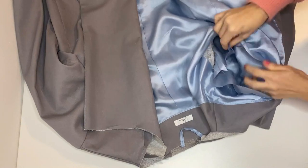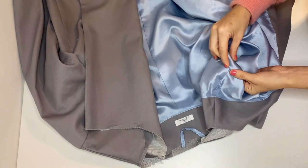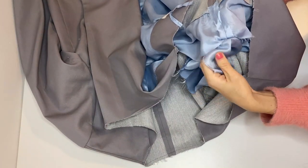After, attach the sleeve with the assembled front and back on the lining layer in the same way as for the external layer. Right sides together, 1 cm of seam allowance.